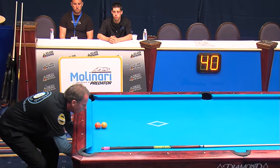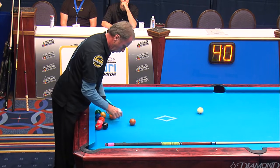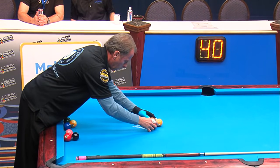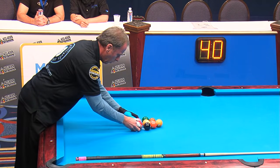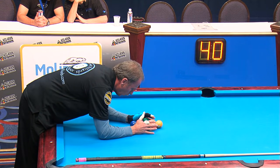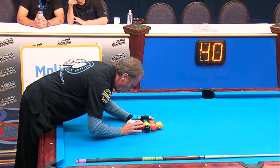And Billy, what does Scott Frost need to do to win this match? Got to break well, follow it up, and pretty much play error-free pool, which I think both of them are capable of doing right now. Scott's playing real well. And as I mentioned to you just before the match, Earl wants to win 6. And he's got Shane Van Boning out here, who's won the last 3 in a row. He's going to want to win today because this is going to be whether his dream continues or not, to win 6. And it ought to be a great match, Mark.